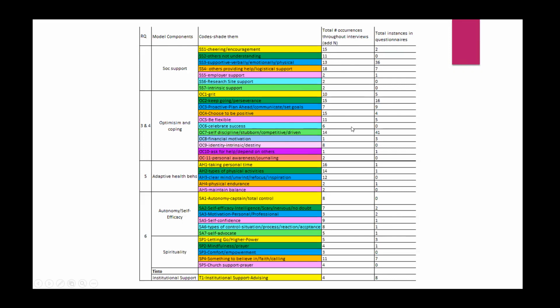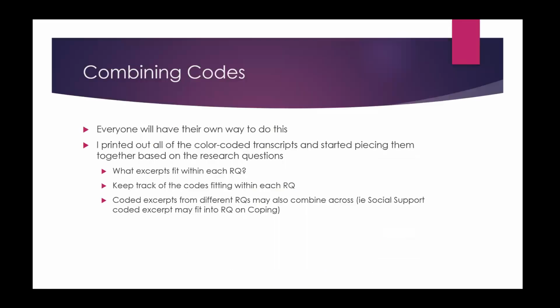And then self-discipline came up a lot. And I'm sure you all know that. You got to be self-disciplined to get through this program. So that came up quite a bit in the questionnaires. But interestingly, it actually didn't come up as often in the interviews. So that was kind of an interesting thing for me to find. And one of those things I actually started looking at was, if something came up more in the questionnaires versus the interviews, I took a look at that as I was developing my chapters 4 and 5, because some of those indicated different levels of willingness to share, or remembering, or just making those connections.